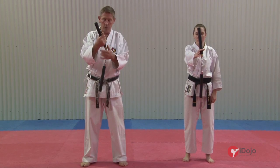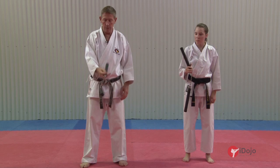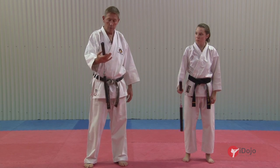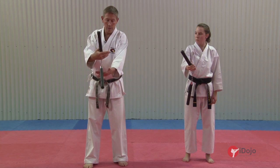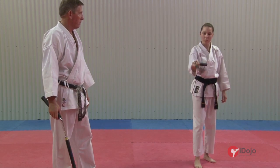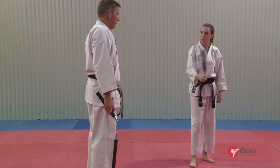As I spoke before, different positions for different applications. For this application, we're going to have the nunchaku go behind our hand and catch the other end. So we're going to make the nunchaku roll over our wrist. So holding in the palm of your hand, palm your hand away, the nunchaku coming forward and catching the other end. Just throwing it forward, nice gradual movement. Good, and again. Yep, and once more.